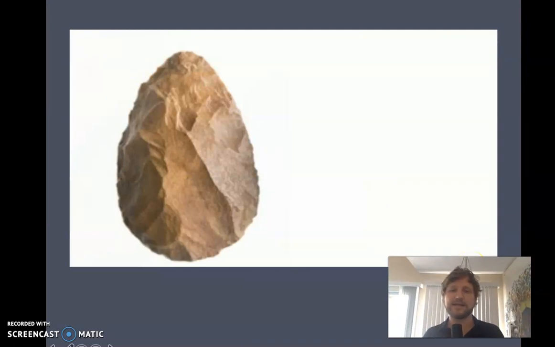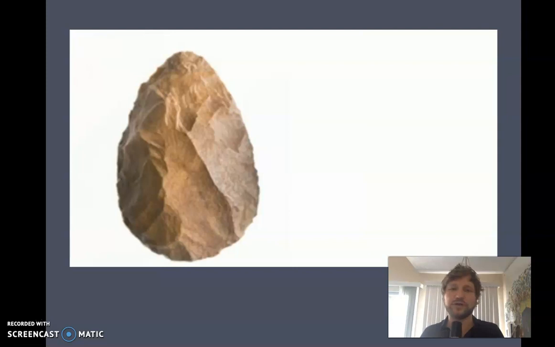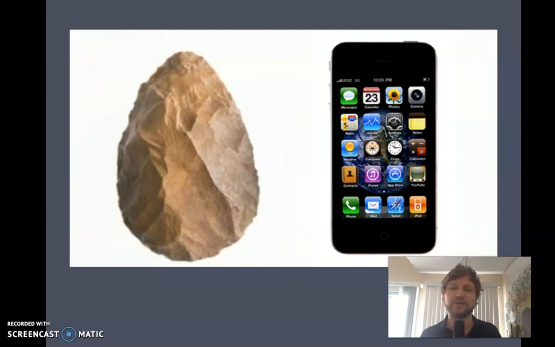This is called a Shwellian hand axe, found all over Asia, Europe, and Africa. They were made about the same way for tens of thousands of years because they served a specific purpose — perhaps at the end of a spear to take down large animals, to chip wood, or to fight. Compare that to the iPhone. Both are designed by humans for humans, and both are designed to fit the human hand. But there are lots of differences — the hand axe can be made by one person, whereas the iPhone needs a vast infrastructure and thousands of people.